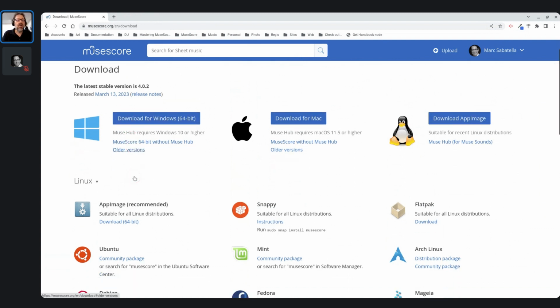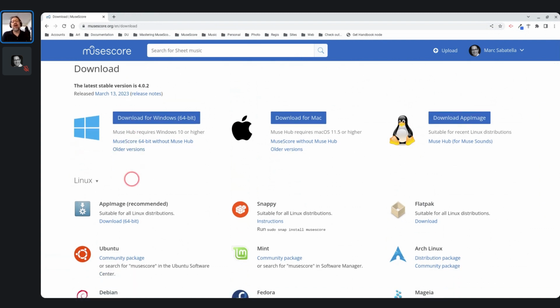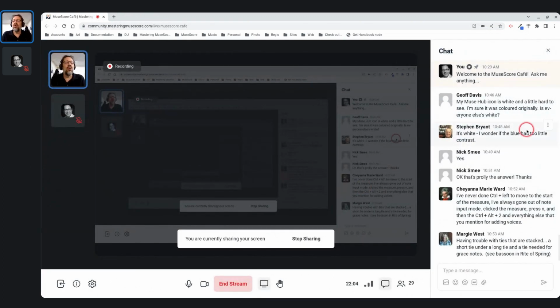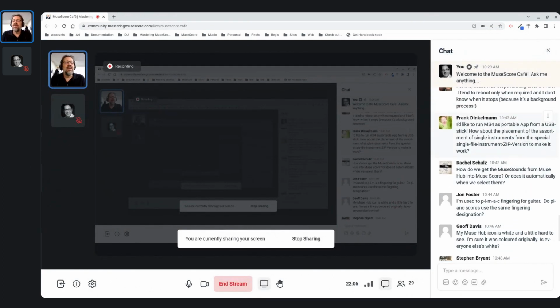And for people who don't know, a portable app is a thing that exists for Windows that allows you to put an app on a thumb drive, on a USB drive, and then run it directly from there without needing to install it, which is nice because it allows you to run it on a computer at a public library or at a school or somewhere where you're not allowed to install things. So I don't know that there is an official portable app version of MuseScore, but there is something that is useful.